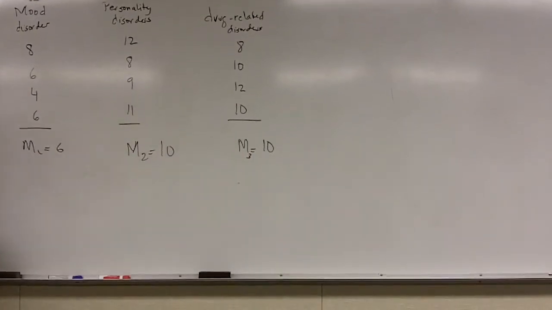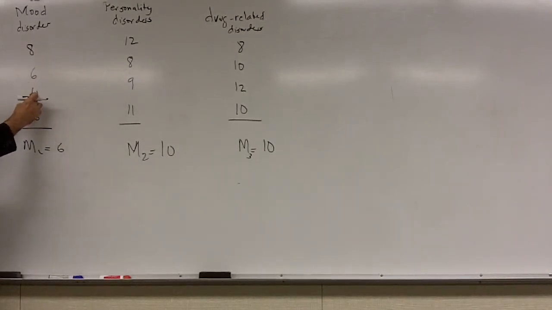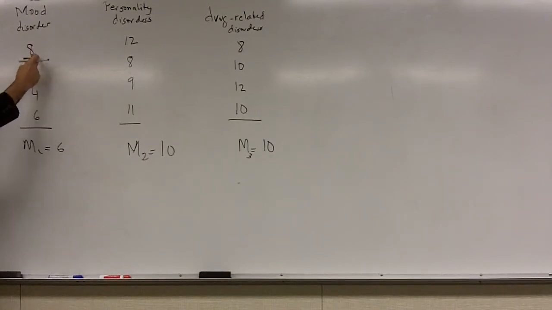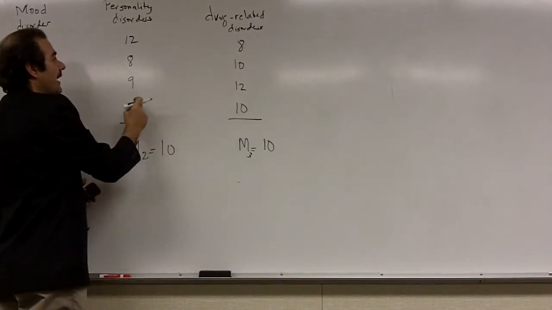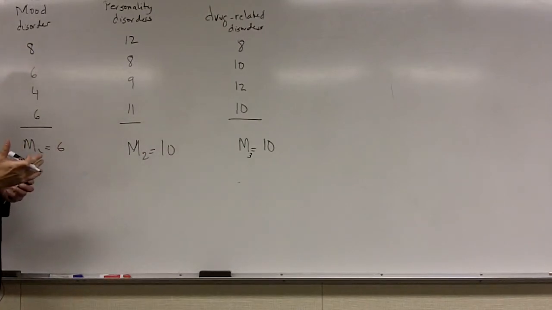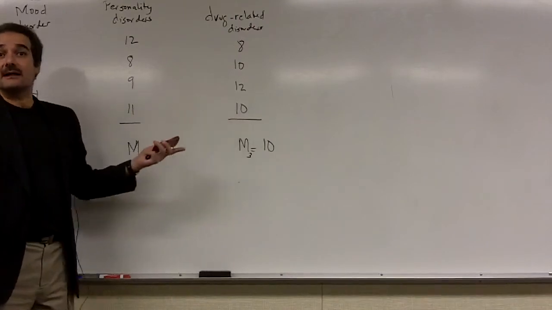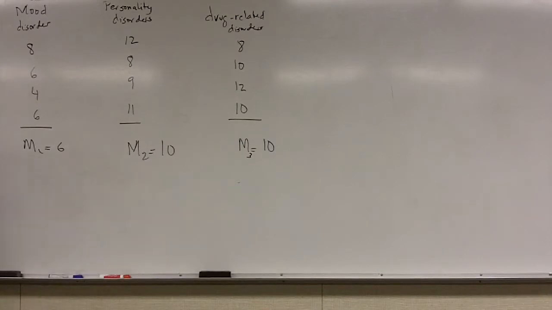This group is a little bit off. The question is, is this significantly off? Is there a real difference between these means? You can see the variance of this group is limited. The biggest number is 8, the smallest number is 4, and there are two 6s. How would you characterize the variance of this group versus this group? Which is more spread? You can't really tell. This might be a little bit more spread. We're going to calculate the variance and tell which is more spread, right? So let's calculate the variance.